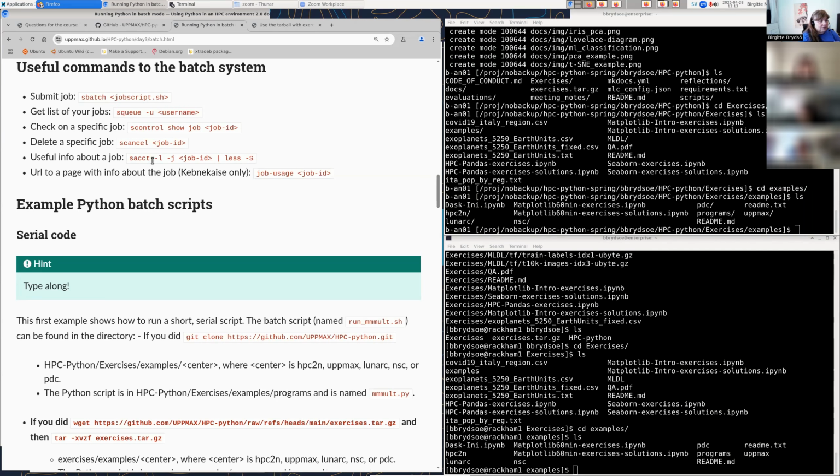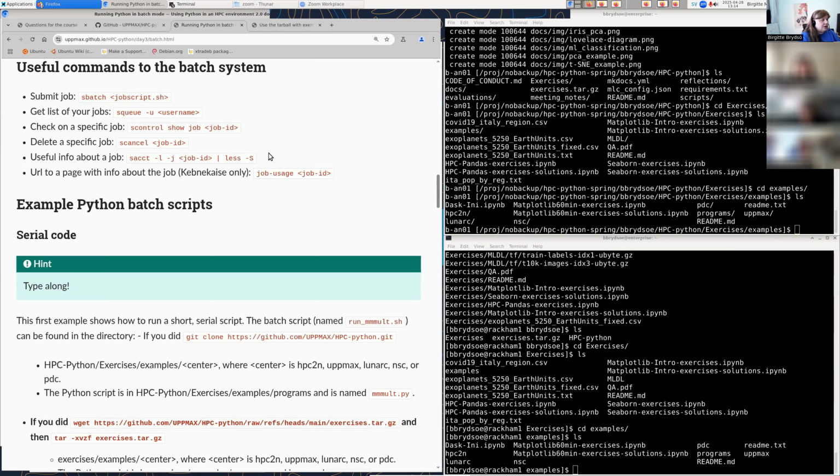sacct and this line of flags here will give you useful info about a job, like how much memory was used and things like this. It is a very wide output, so you pipe it with this vertical bar here to the command less and give it the flag -S, which makes it sideways scrollable with the arrow keys.